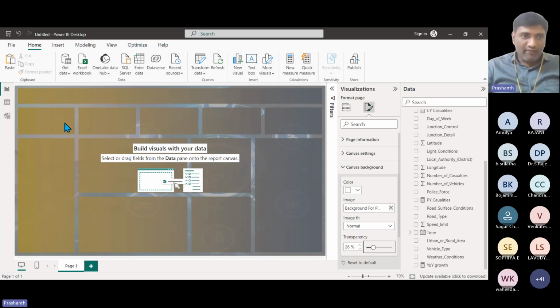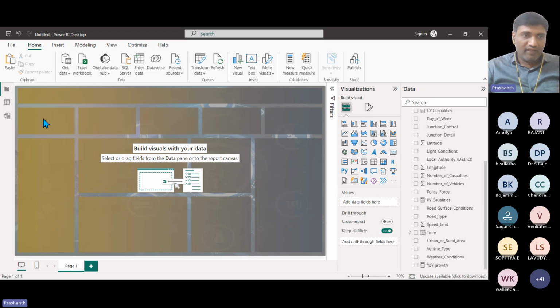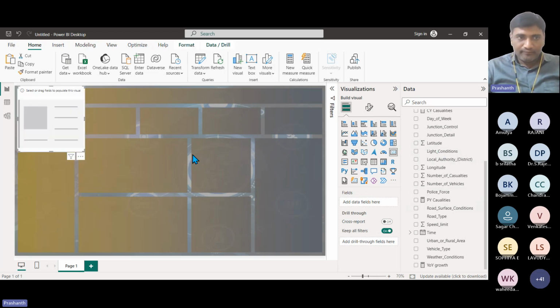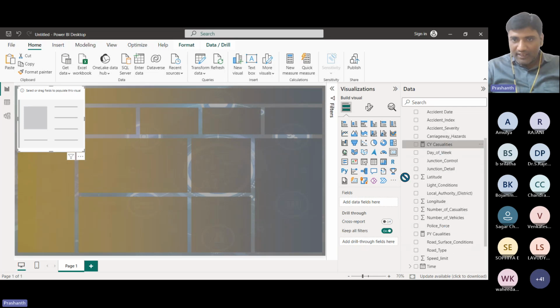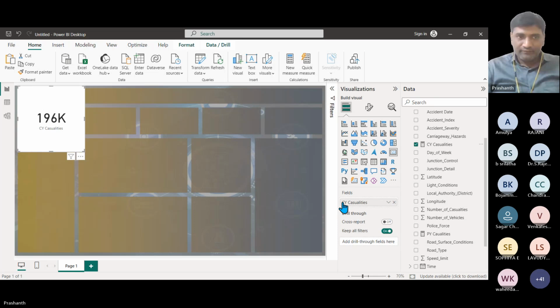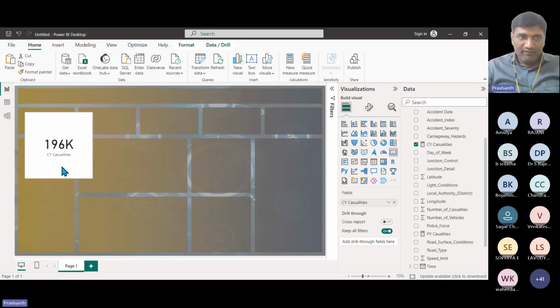So now I will fill this because I have already calculated the current year and YOY. So I'll use a card and its value is current year casualties. I will fit it in here.